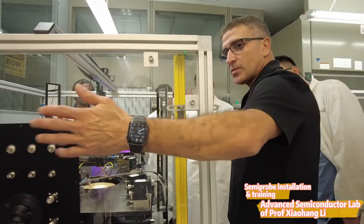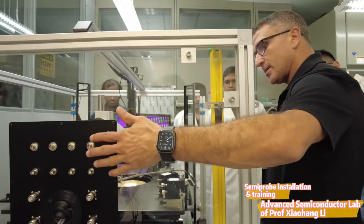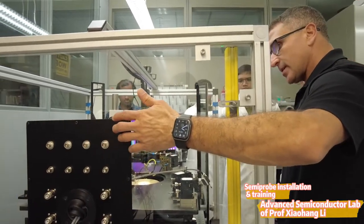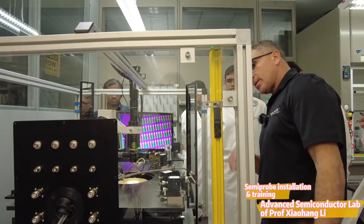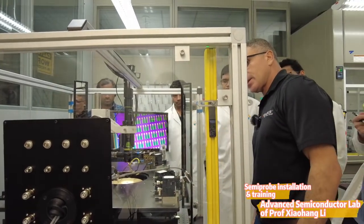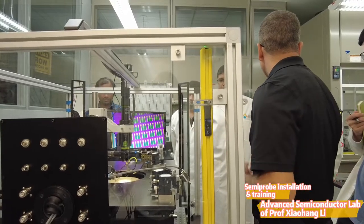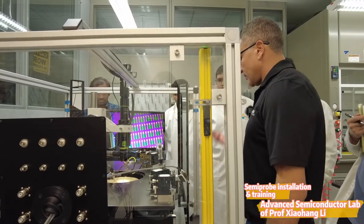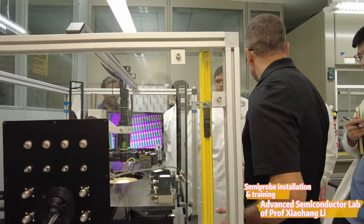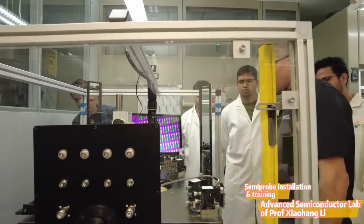This is the interface plate that goes to the instrument — the instrument should be on this side. On the instrument right now, you have four high-voltage connections and you have coax and triax, which is low voltage. So the system can do both low voltage and high voltage. It's set up for your vertical devices and lateral devices. The chuck also has a high-voltage connection.